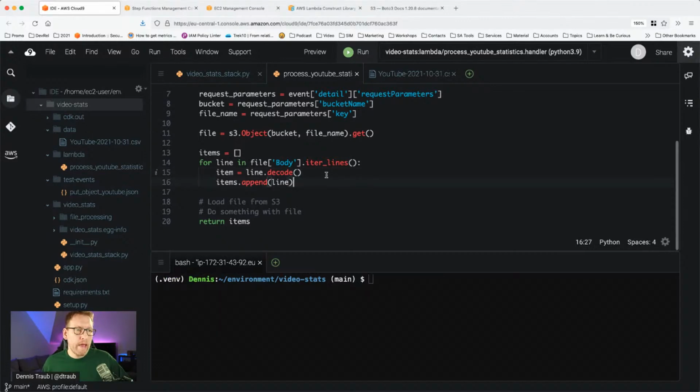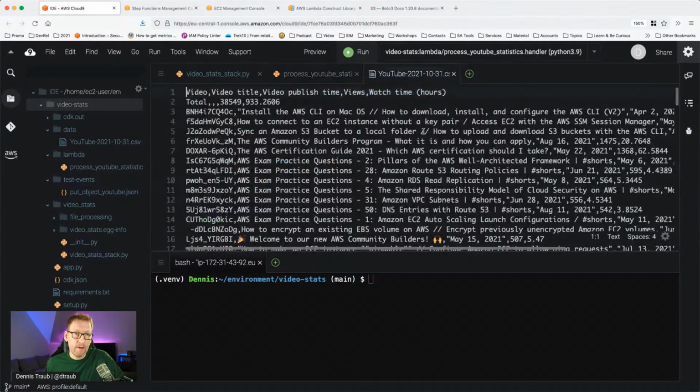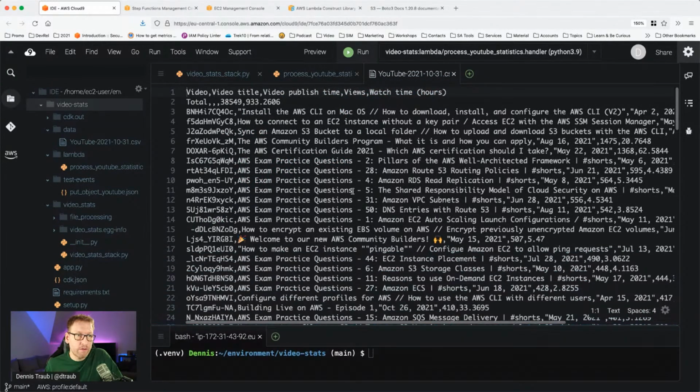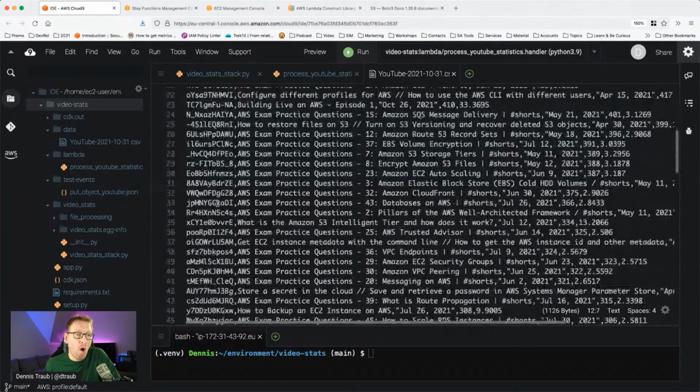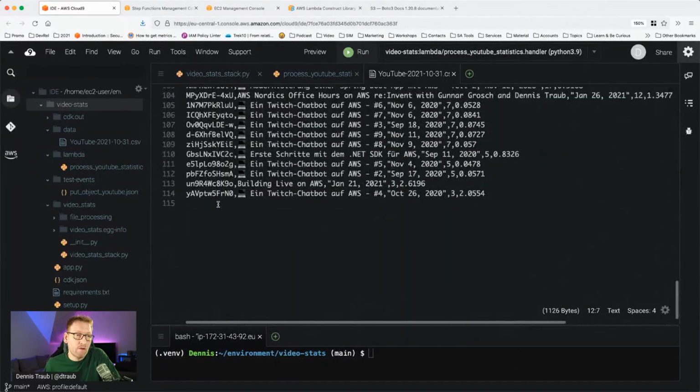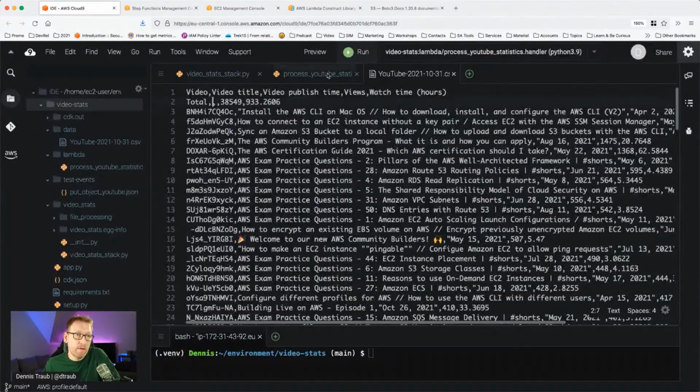So now we have all the items inside of the file. And what I want to do is, if we have a look at the items, the first thing I want to do is remove the first two, because this is just the header, the column titles, and this is just one line containing the totals. I'm not interested in that. I'm interested in all of those down to the bottom, except these two.